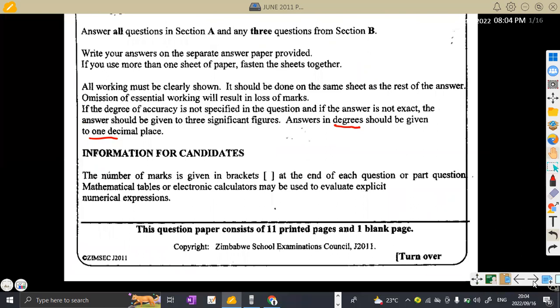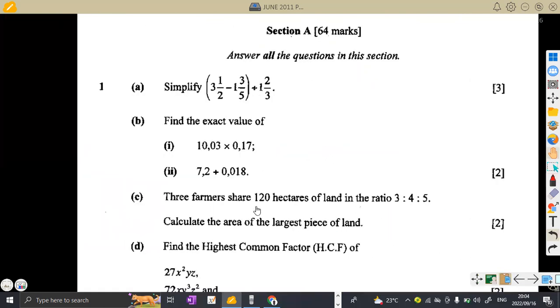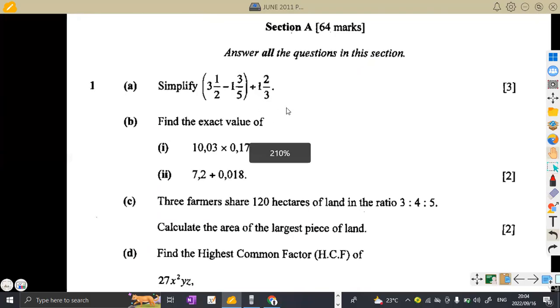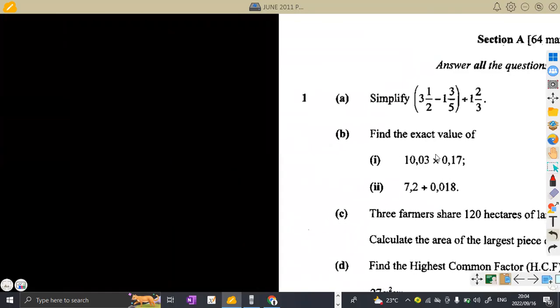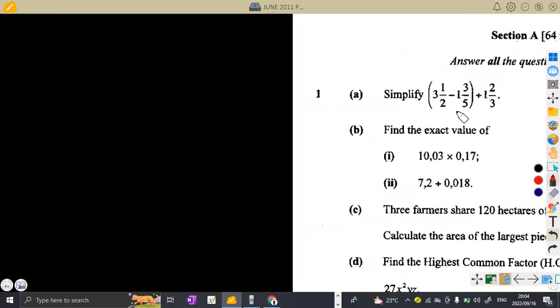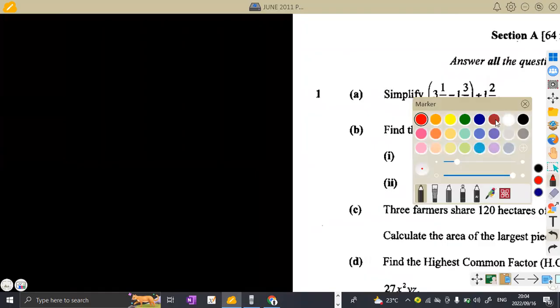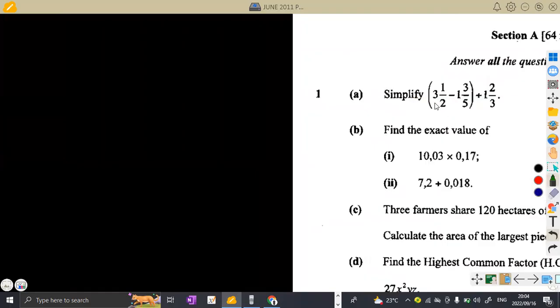So let us quickly rush through, guys, and see what we are given. The first question is to simplify 3 and 1 over 2, minus 1 and 1 over whatever you have, and this is a division that you're given. So these two, they're dividing. I'm just going to simplify aside here. We multiply the whole number by the denominator, then add. So 3 times 2 is 6, plus 1 is 7, so we have 7 over 2.